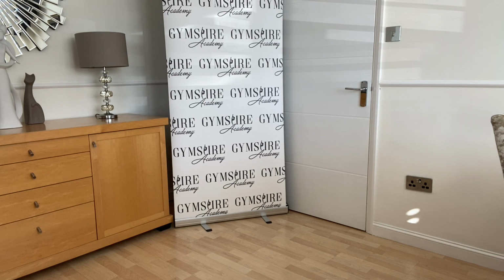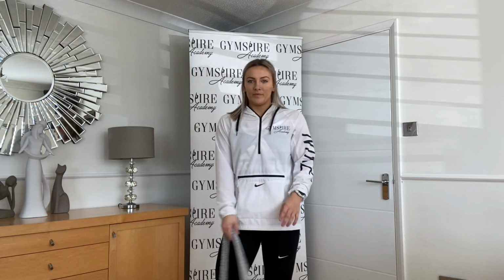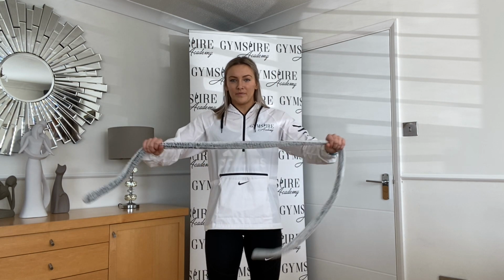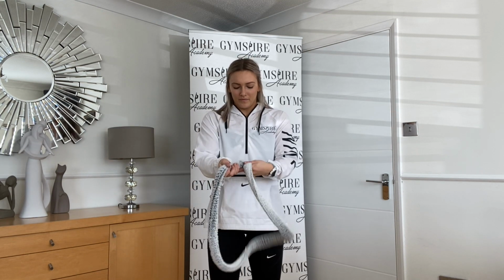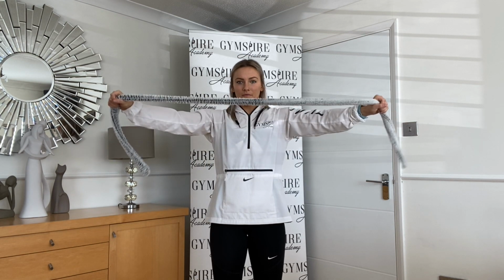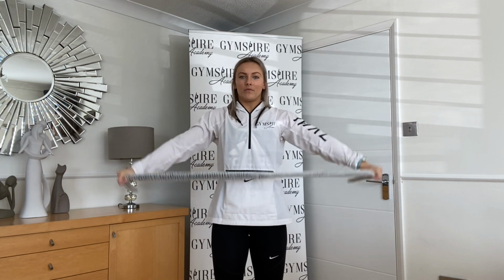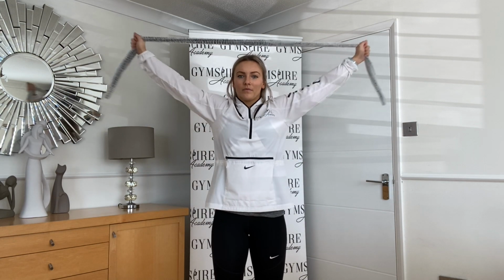But we do need some sort of rope. So I found this one from a dressing gown, but you can use a tea towel, you can use a scarf, or even a broomstick. So we want to take a nice wide grip on our rope, and we're going to pull this rope over our head and then back in front, over our head and back in front.